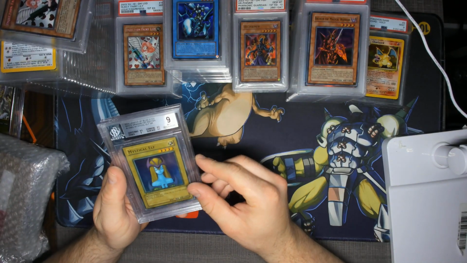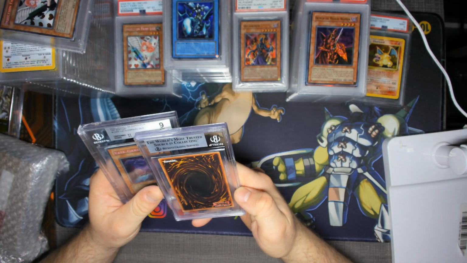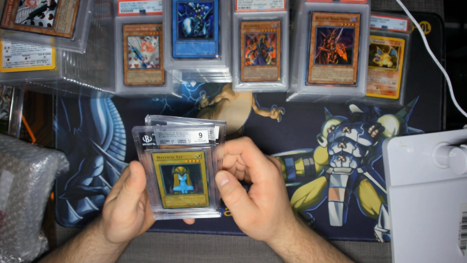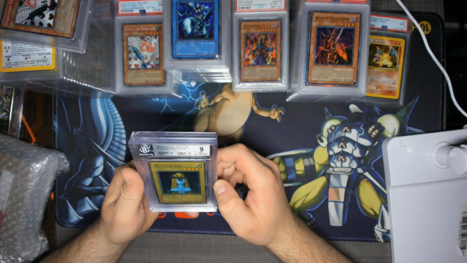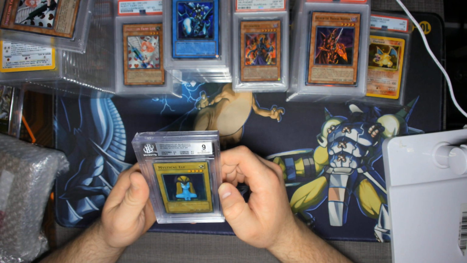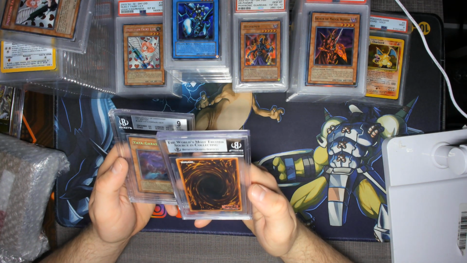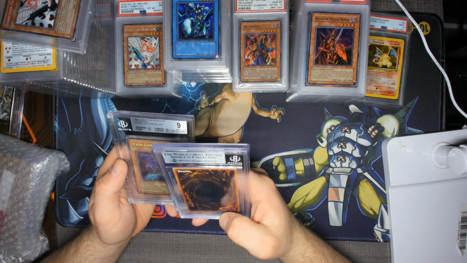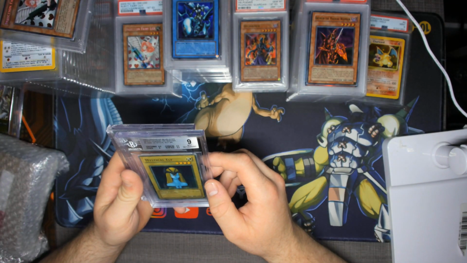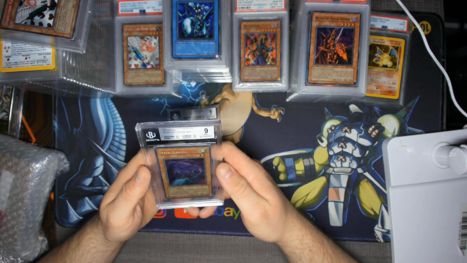We've got a 9 Magical Elf. That is worth like $3 now because it's Beckett. Nice wavy copy. Centering is 8.5, which is super shitty. The back centering is actually pretty well spot on. Just off a little bit. Centering is off a bit, but I mean, anyways, any other day, this would have been a 9 centering.